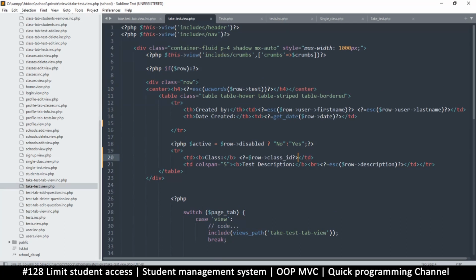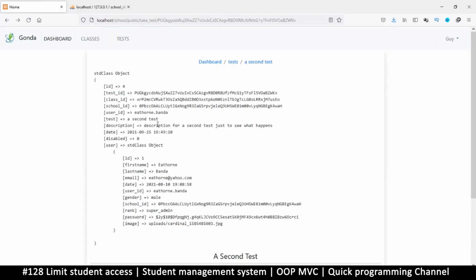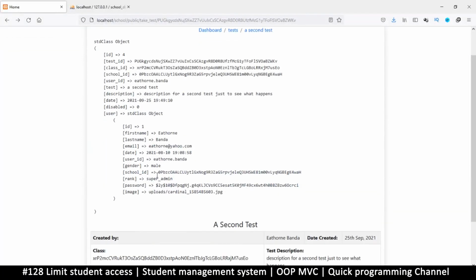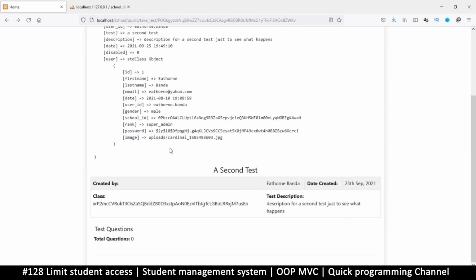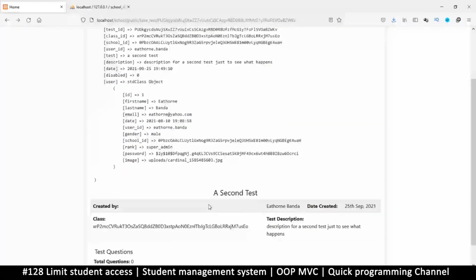So when we are taking the test, reading from the test here, let me see, if row, so let's just show what's inside row here for a second, like this. So I want to show that. Okay, so inside row there's a user record here, but we could do a similar thing for test and put a record for the class as well. That way we can get to know more information about the class. Let's see, this is a test. So this is all about tests.